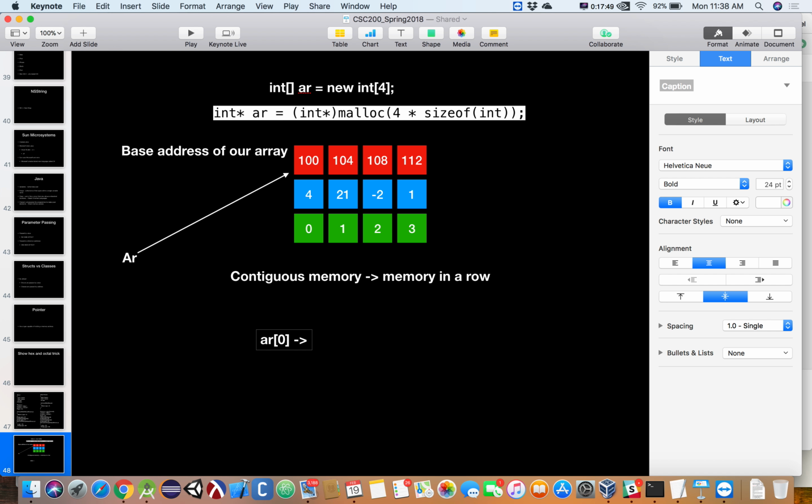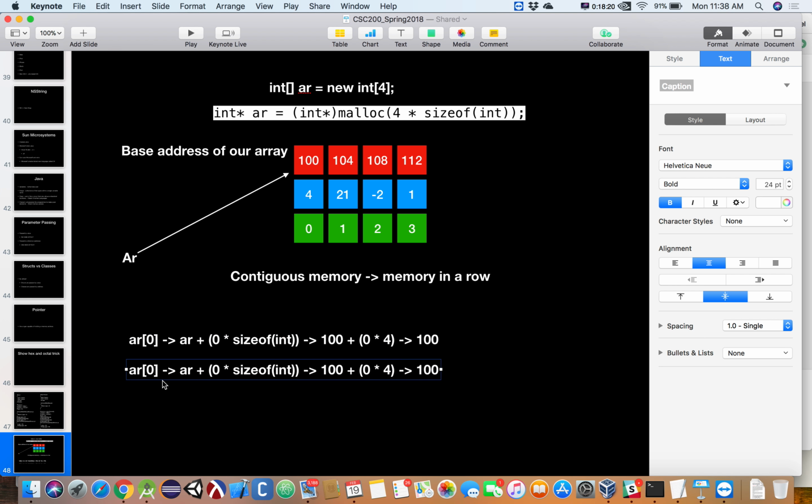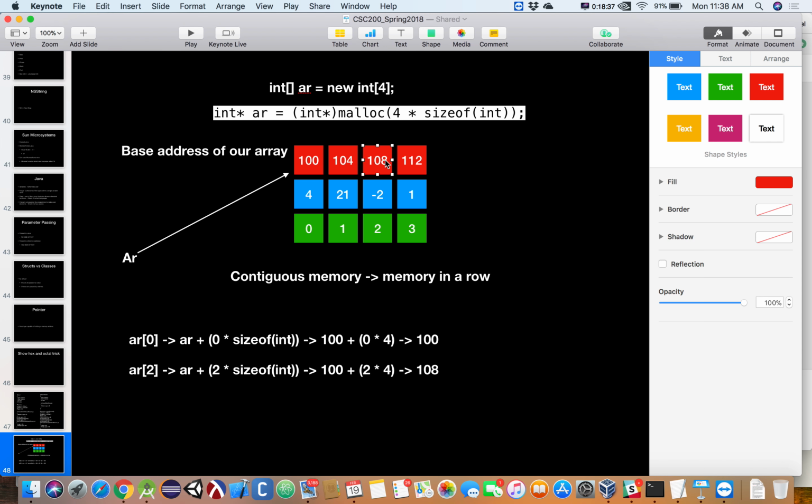What this is actually doing is it's saying, go to base address AR, add to that 0 times whatever the size of the type you're storing, which in this case is an integer, which is the same thing as saying, go to memory address 100 in this case, add to it 0 times 4, which is the size of int, which is 100. Bucket 0 is memory address 100. If I want to go to bucket 2, so if I take this exact same thing, we'll just modify this one, and I say I want to go to bucket 2, I'll say start at the base address AR, then go to 2 times size of int, which is 100 plus 8, which is 108, which is the memory address of bucket 2.